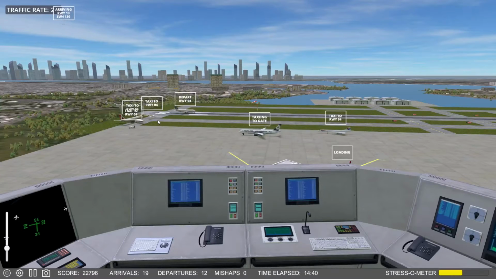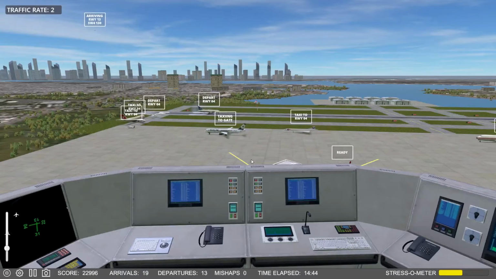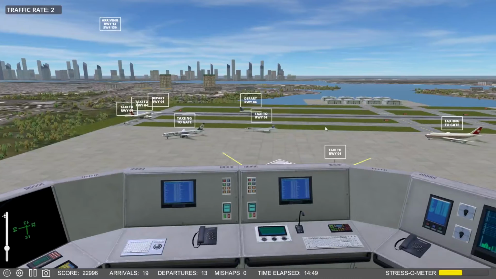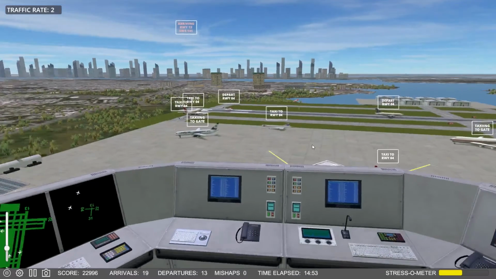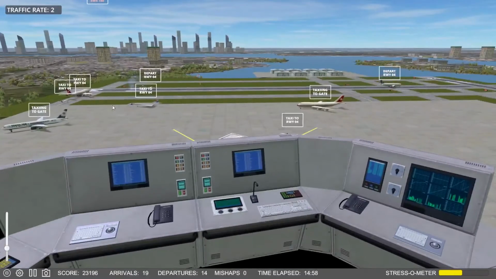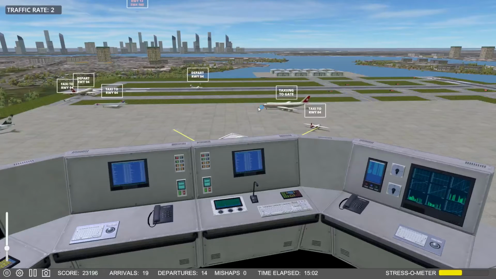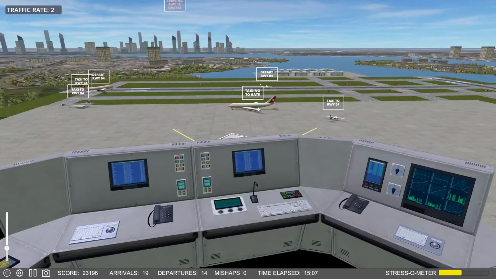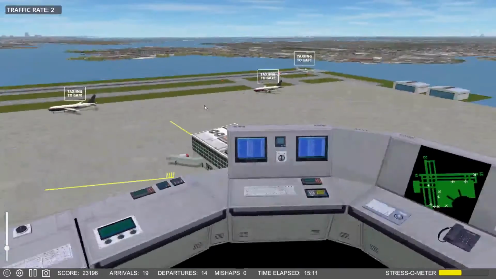Yellow? Really? That's stressful? Okay, we'll do some more departures then. I won't wait. See if I care. 5164, cleared for takeoff, Runway 04. 5580, roger. Buzz 684, speed up. Buzz 73. All right, now I want to see that stressometer back down again and turn green. Dang it.